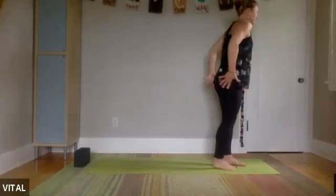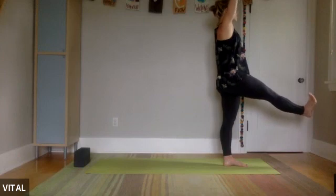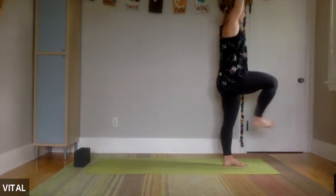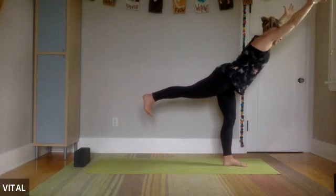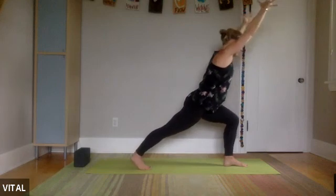From here, left leg standing. We'll inhale, lift that right leg up. Reach the hands up, palms face each other. And then from here, as you draw that knee in, you're going to shift back through warrior 3. Reach the hands forward. The leg shoots back. And then ground into high crescent lunge.